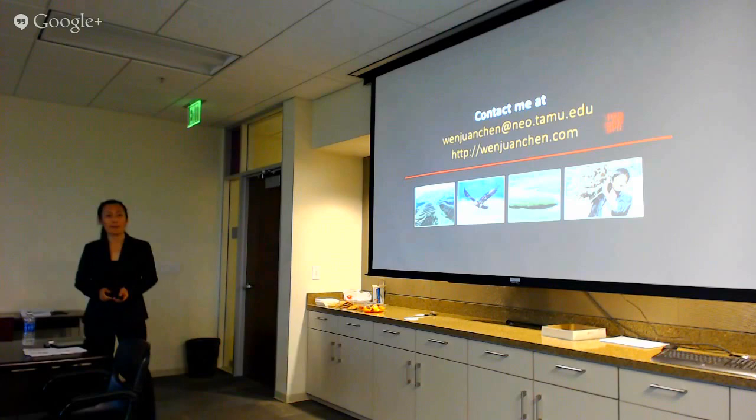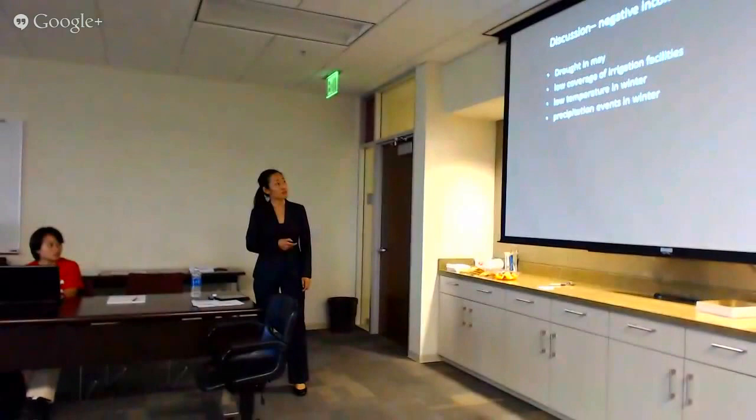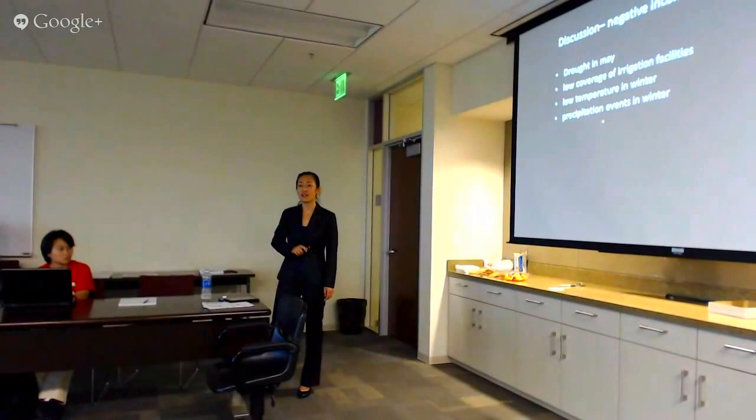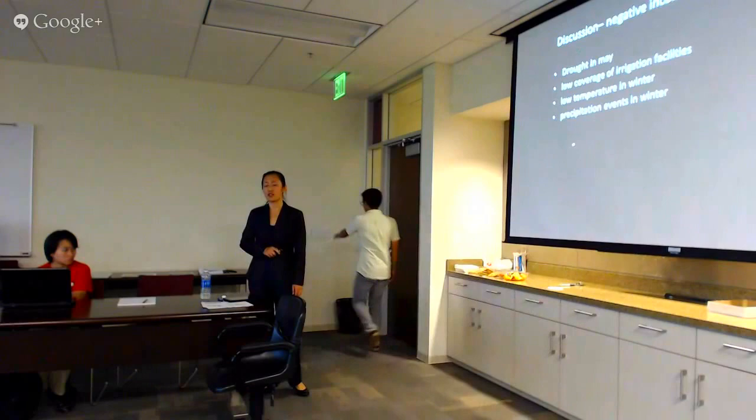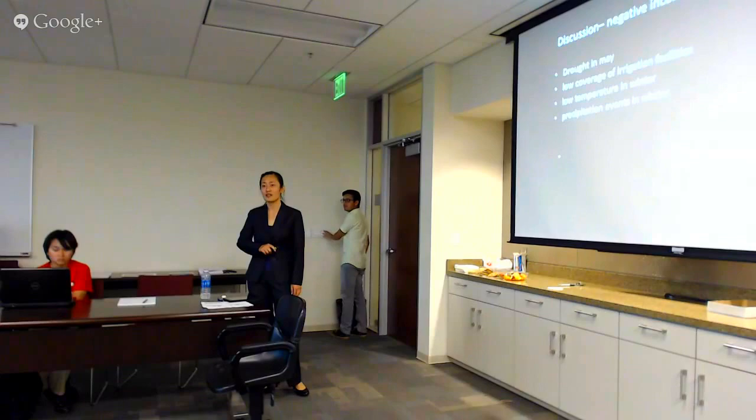Yes, we have time for questions. I'd just like to go back to the question the gentleman asked over there. I don't understand your negative income. What explains negative income? Because of these natural conditions, a lot of cattle didn't have enough food in the spring. What worsened it was that in winter they couldn't get food, so a lot of cattle actually died just because they didn't have enough food.